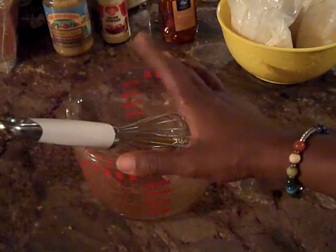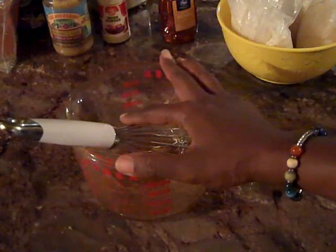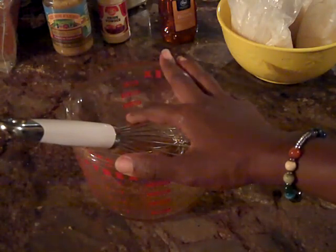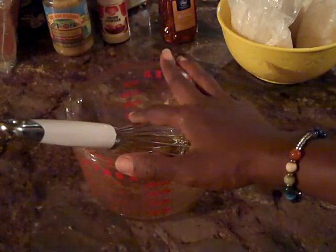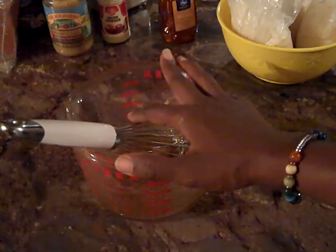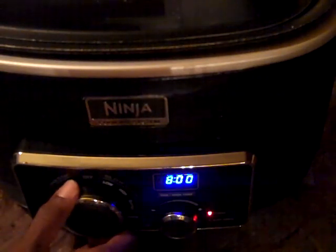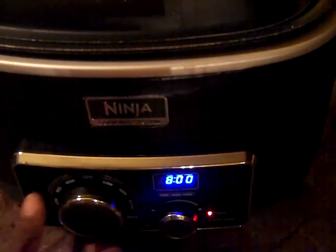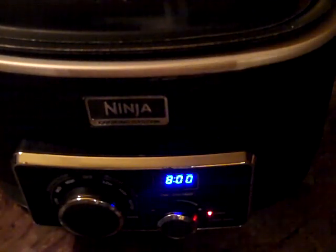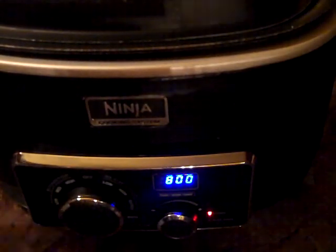The other half of our sticky sauce, I'm going to place it in the refrigerator, and later on today, I'm going to simply add a little water and some cornstarch to it and bring it up to a boil, and we're going to baste our ribs with the remainder. But for now, we're going to simply cover it, put it in the refrigerator, and use it later on. We're going to cook this on slow cook at 8 hours, and we're gonna just allow it to cook all morning. Good night, family. Good morning.